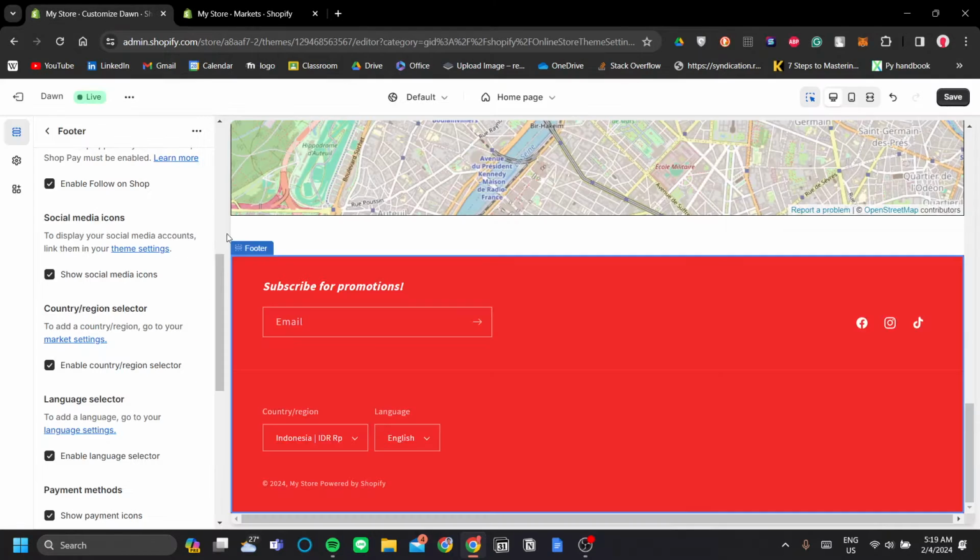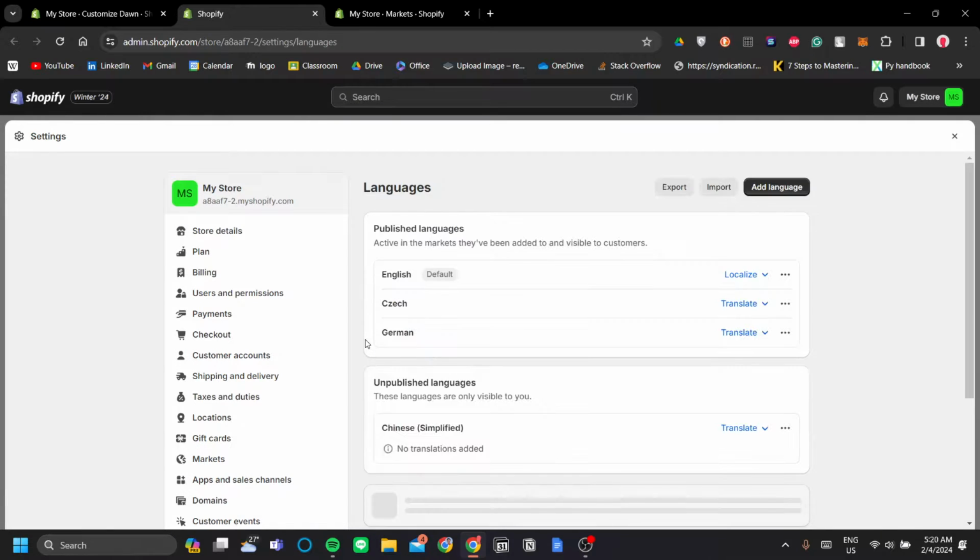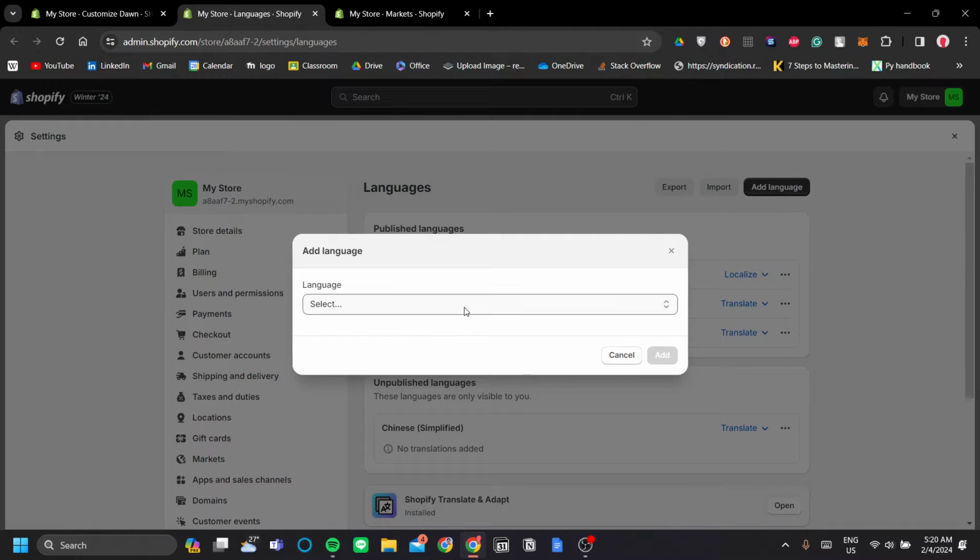And by the way, speaking of international, it includes Austria. And from Shopify, I know that in Austria, you are almost guaranteed to have better sales if your website is in German. So, to have a language option for your website as well, like I have here, let's go ahead to the language selector and let's click the language settings here. Now, by default, you should only have one language, which is English, but you can add a language like I have here. So to do that, just click add language and add the language that you want.